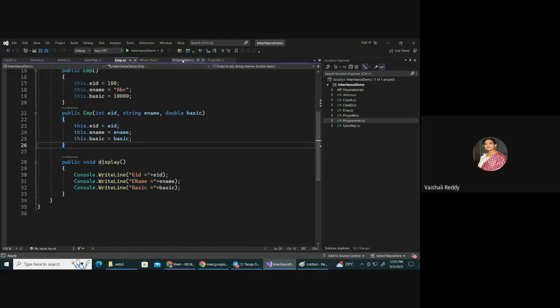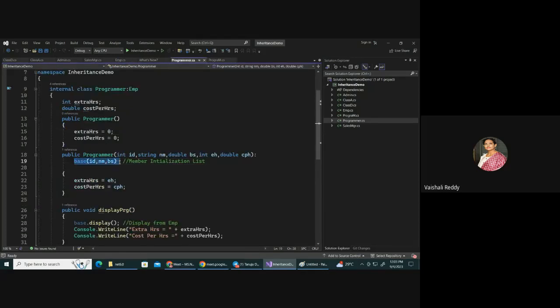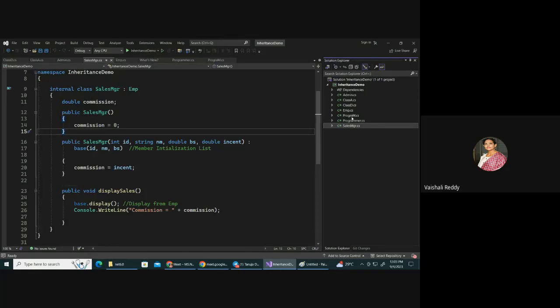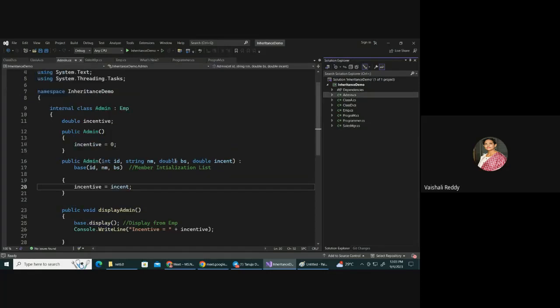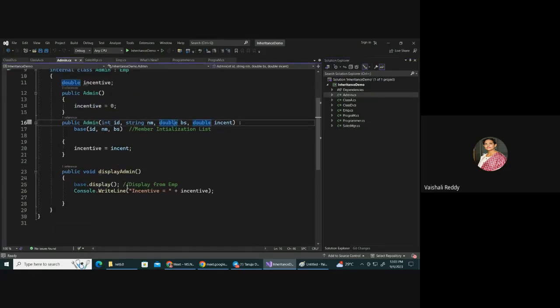So if you don't want that, then you have to use member initialization list. So we use base, ID, name, like this. So from here it will jump to the employee's parameterized constructor. On similar lines, we created sales manager and we created the admin class like this. And also we saw that we use the base keyword to refer to the base class.